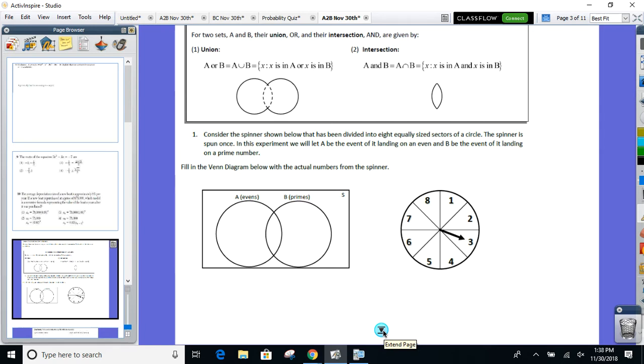All right, let's do this. Make sure you have a calculator with you. You'll be so excited, I have a new type of probability to show you today. A little review first.